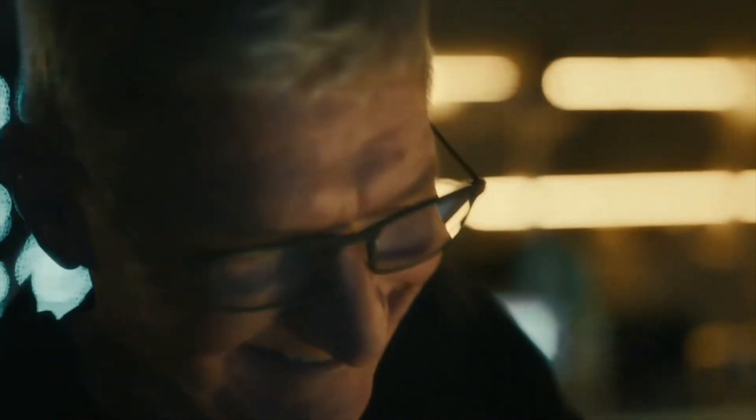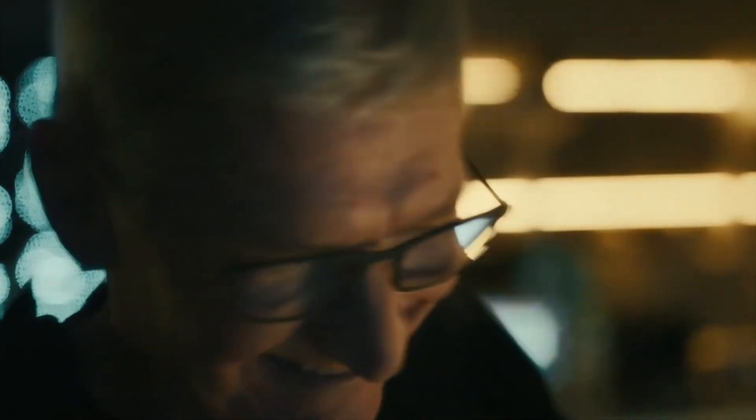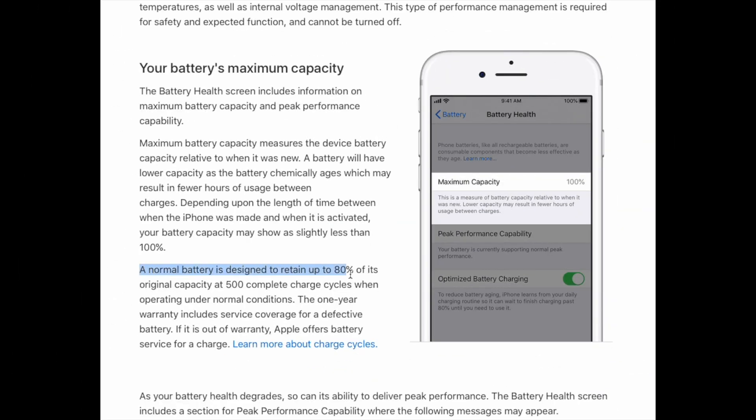This kind of sucks, because phone makers did away with swappable batteries a long time ago, and your only options when your battery is depleted are to go get it serviced or buy a new phone, both of which can be expensive. For example, Apple says their goal is to retain 80% of your original battery capacity after two years, or around 500 complete cycles. Now, 500 cycles seems like a lot, but if you're constantly using and recharging each day, it's going to wear down much faster than you realize.